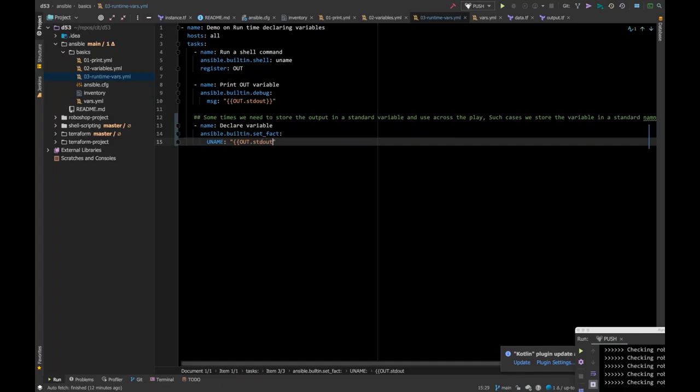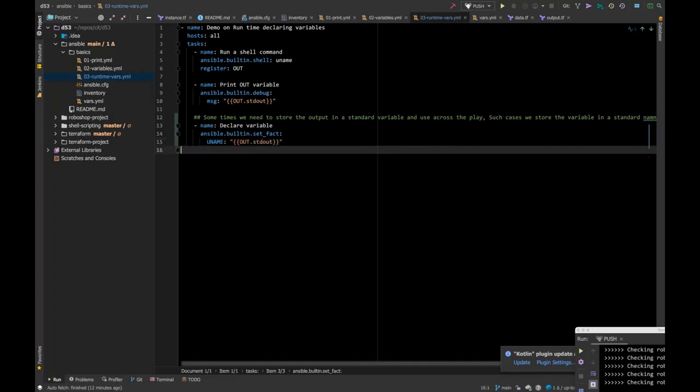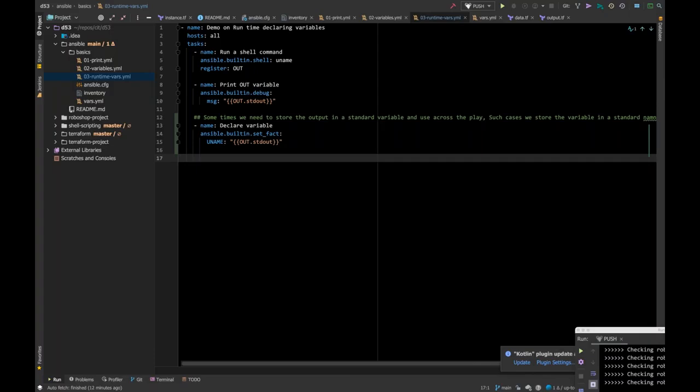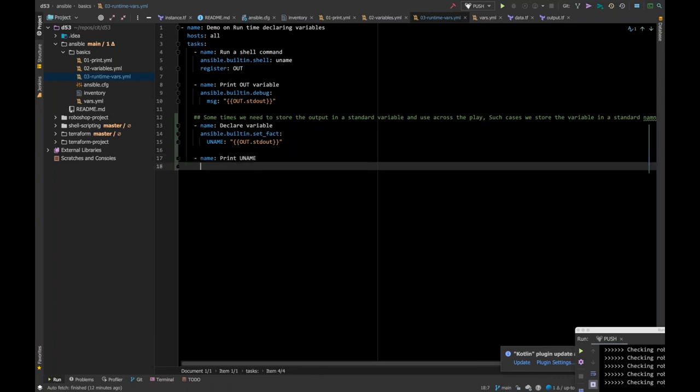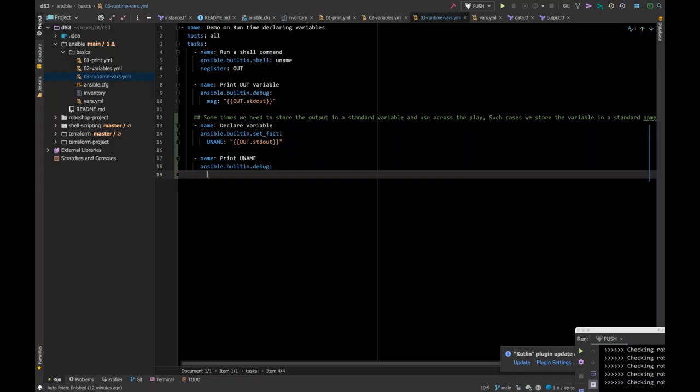At this point of time I declare the variable and I'll move on, and wherever I want to use it I'll simply call my uname variable. So name: print uname and ansible.builtin.debug, msg, which is uname.